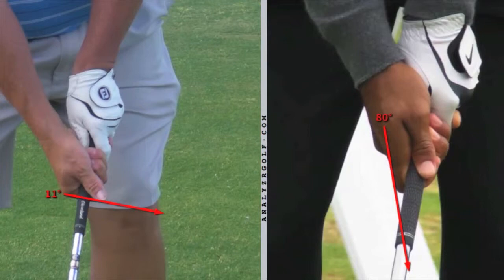And so Tiger's palm, his right palm, if you were to simply open up his hand, it would be consistently in line with that red line that I've drawn on the back of that forefinger. If you were to open your hand up and keep it in line with that red line on your forefinger, then the palm of your hand would basically be sticking straight up in the air.